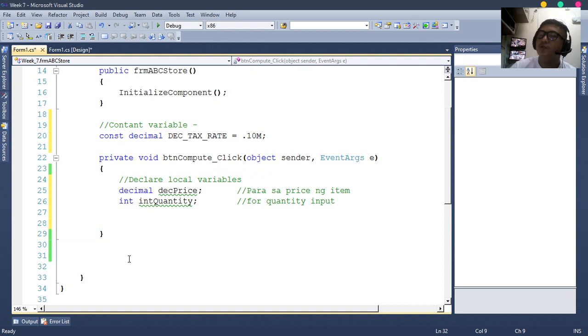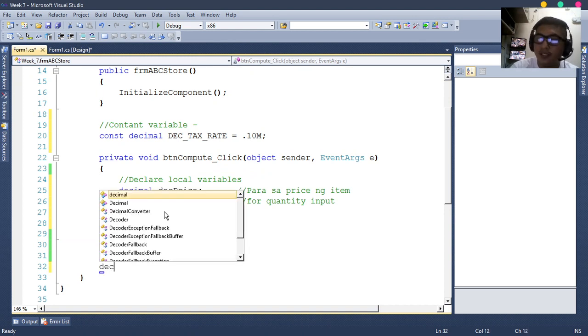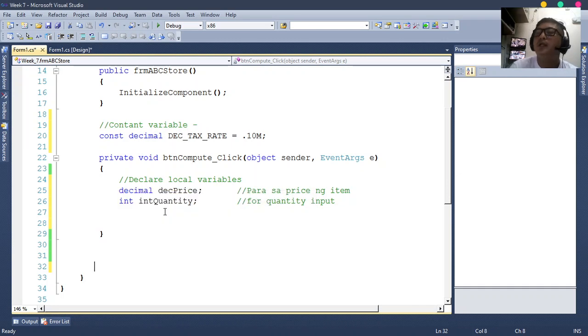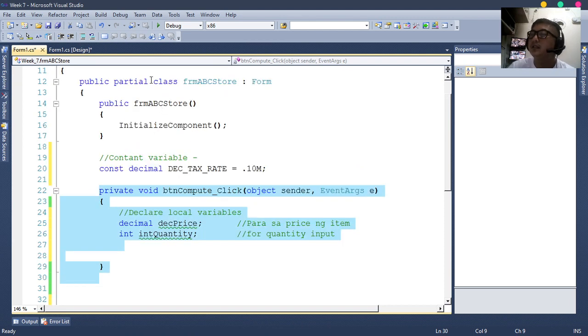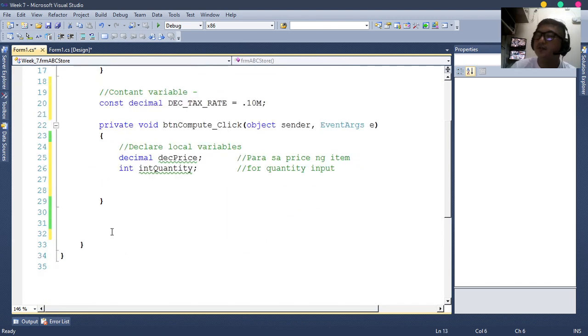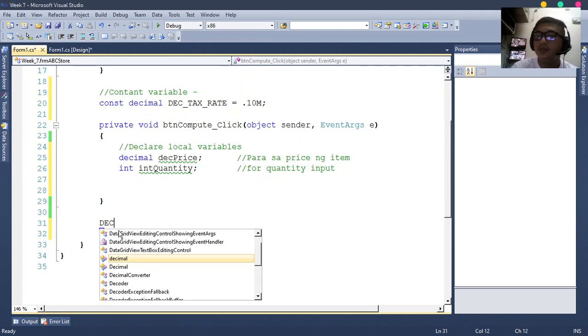After that, if you want to access decimal price, hindi na siya recognizable. Diba? So, visible lang siya doon sa loob ng curly brace, while the constant variable is visible outside or inside of any method inside the class declaration. So, kahit dito ma-recognize natin si decimal tax rate.